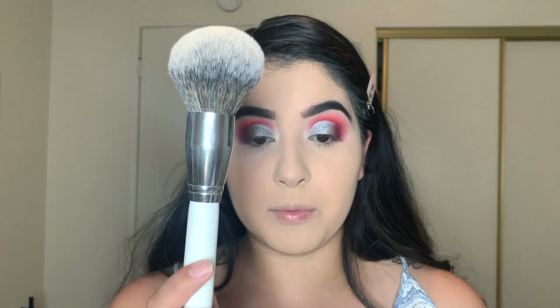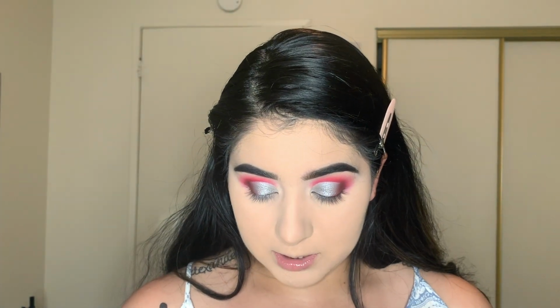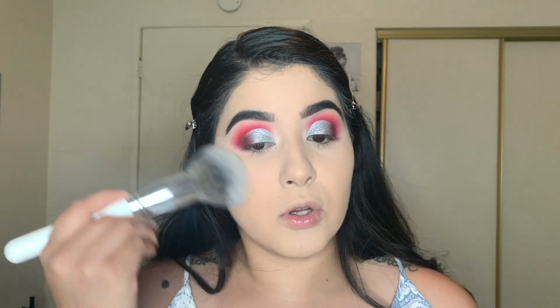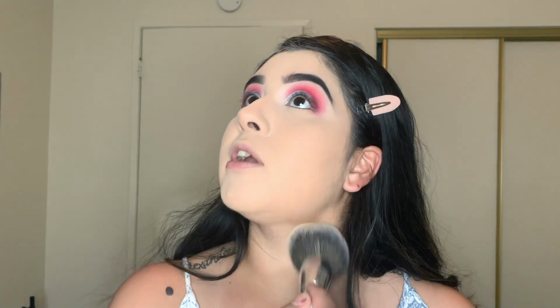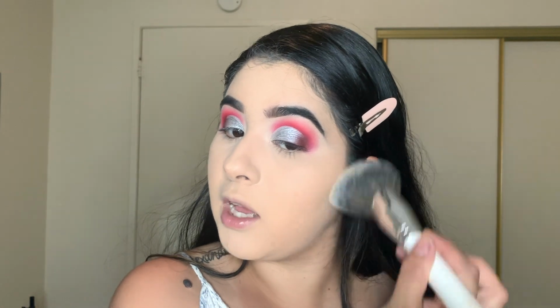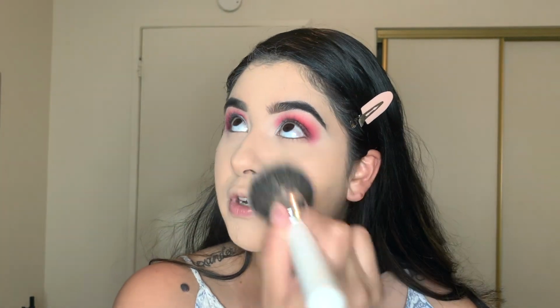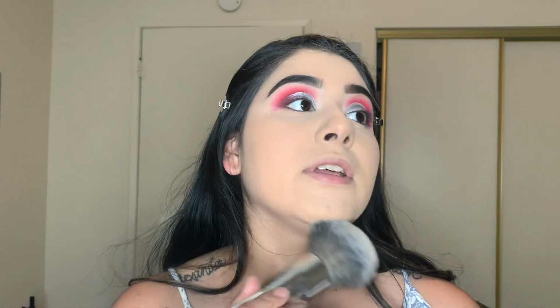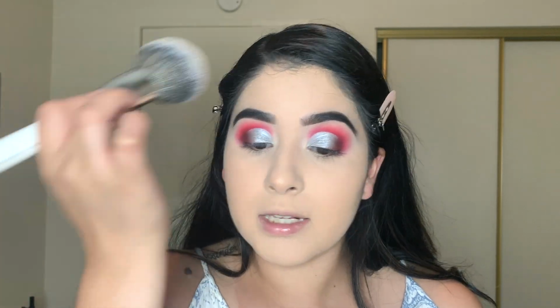Go in with my powder brush. This is the Jaclyn Hill JH01 brush. It's pretty big. And I'm going to take just a little bit of that loose powder on my brush, tap off any excess, and just go in and make sure everything is set in place. You can tell if things weren't set because it's gonna have like a sticky spot when you move the brush over that area. But if you don't have any like sticky spots and you can't feel it tugging on the area, then your whole face is set.